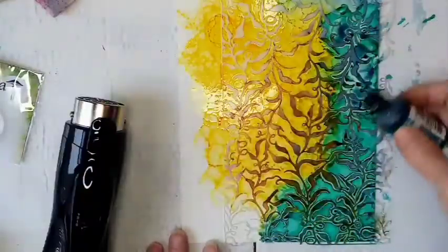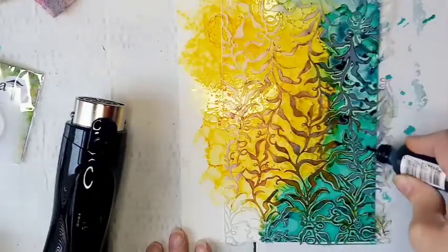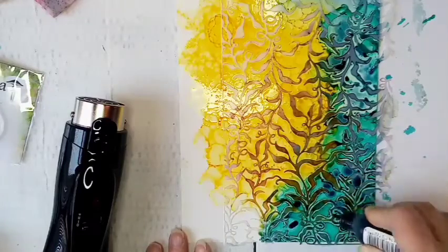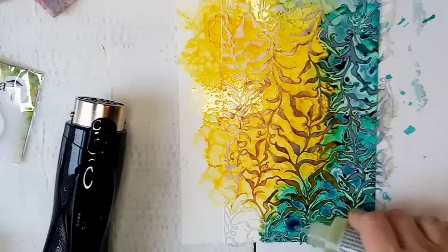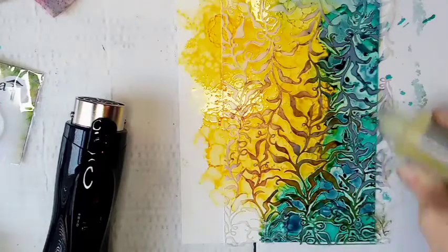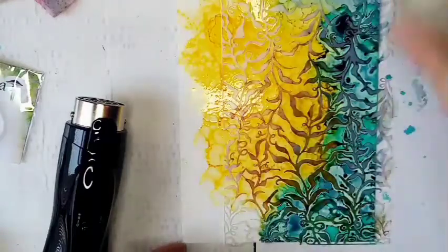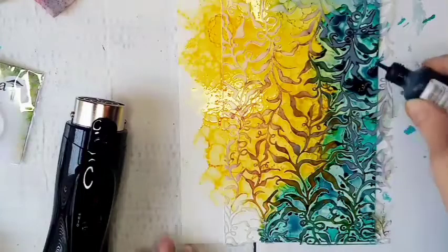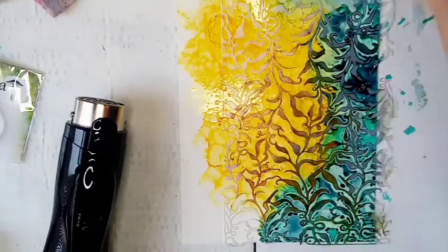So I'm adding some Monsoon, that one, and I'm just going to go over some areas of the stencil again, because I want a nice blend of colours, and then I'm going to go in with my blending solution. So obviously this is going to get alcohol ink on your stencil, guys, it's just inevitable, but it will clean off with a bit of, if you're in the UK, a bit of white spirit, or a bit of isopropyl, like rubbing alcohol in other places.